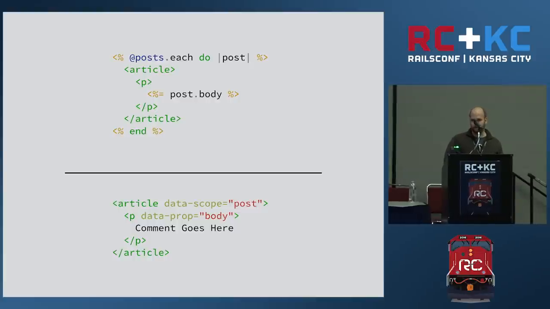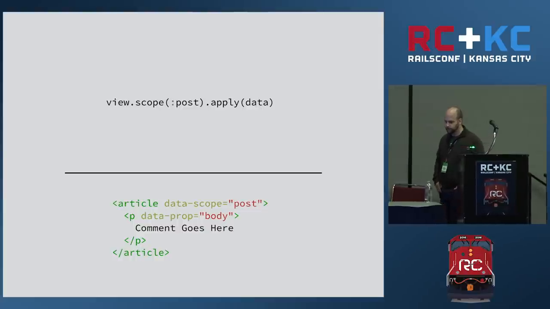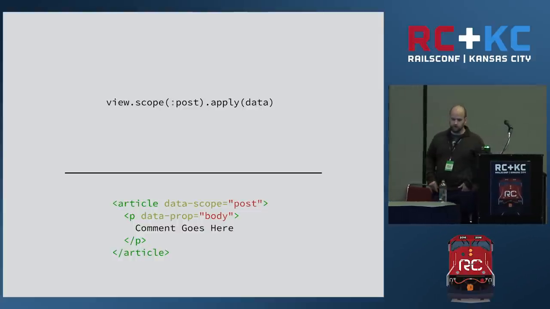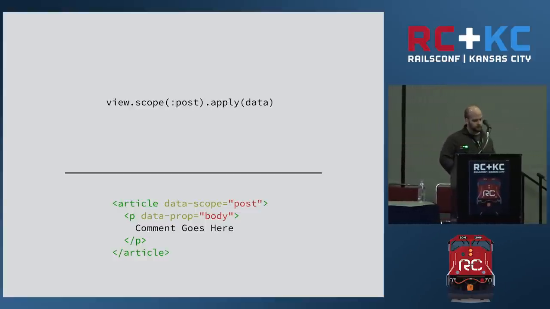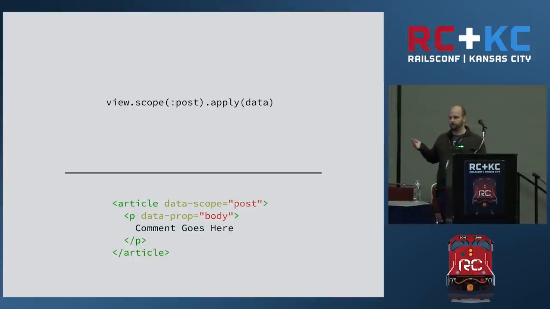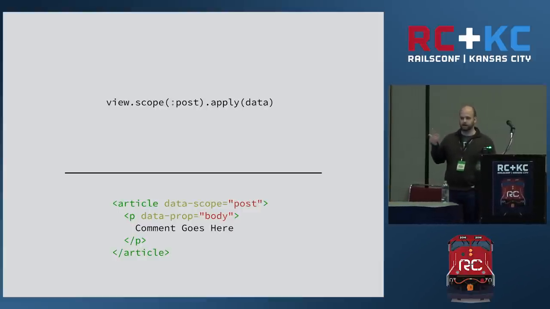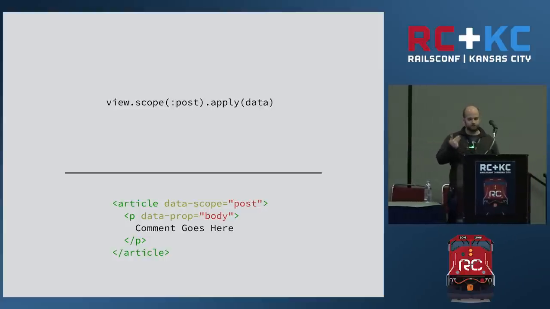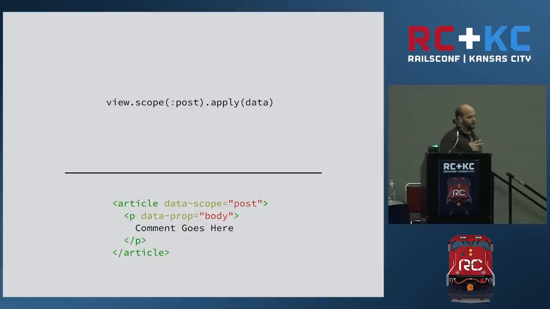That's all the view is in Pacquiao. We can stop there. The logic to render it looks something like this — there are many different ways to do view rendering in Pacquiao, but this is a simple one. You'll notice this doesn't really look like we're rendering HTML. There's no DOM transformations we need to express. Instead, we're expressing our rendering logic in context of the semantics represented by the view. We're not saying 'find the article tag and render that.' We're saying 'find me the node that represents the post in my presentation and apply this data set to it.'